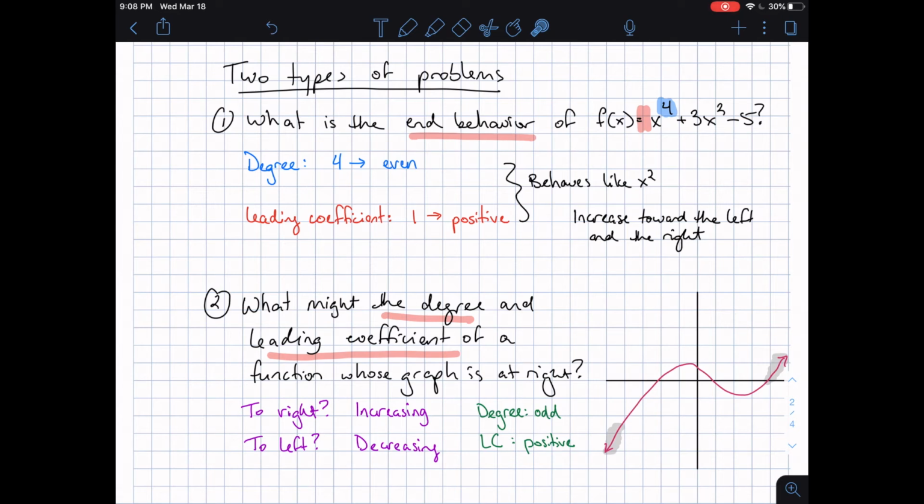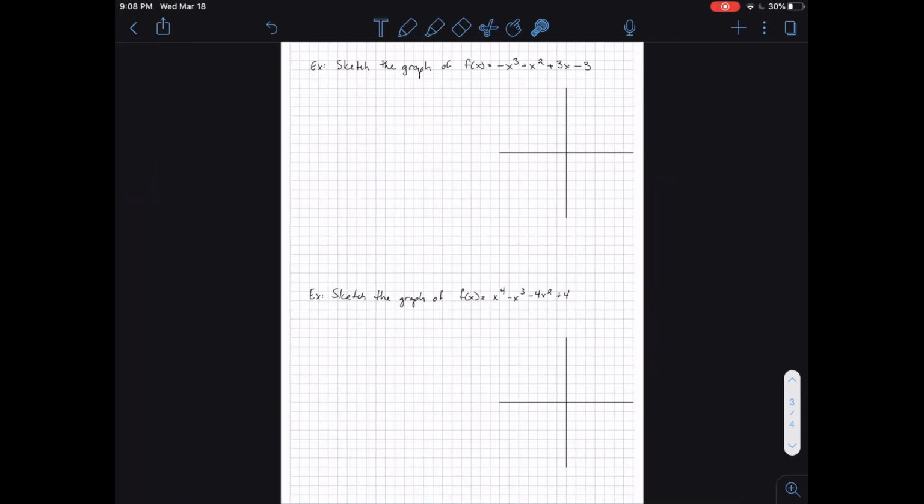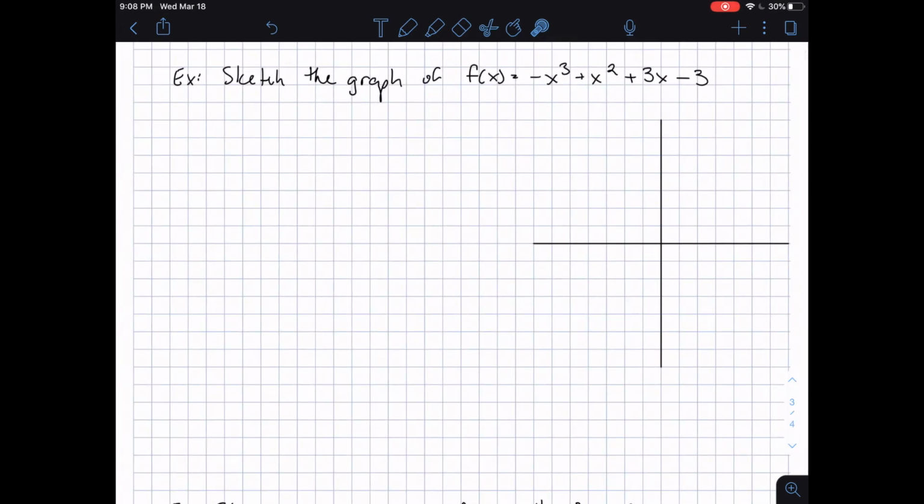So those are two different types of problems I could ask you if I'm asking specifically for end behavior. One of the things we're going to start doing in a bigger context, though, is starting to graph these functions. So I'll walk through one, and there'll be a second one I'm going to walk through, but you can pause the video to try it on your own if you want. We're going to talk throughout this chapter about how to graph and different strategies we can use to graph as accurately as possible. But for now, we're just going to plot points. We're going to plot smart points, but we're just going to plot points.